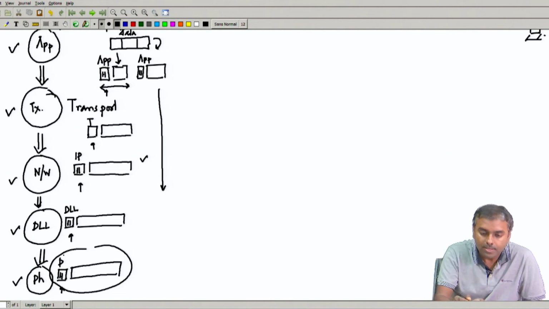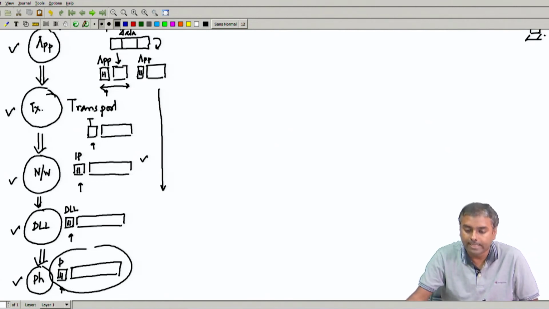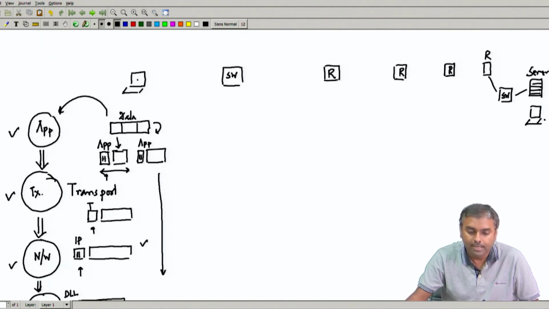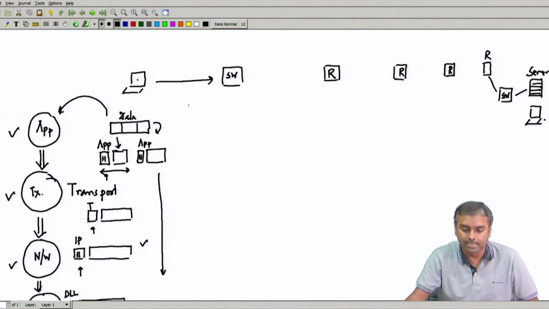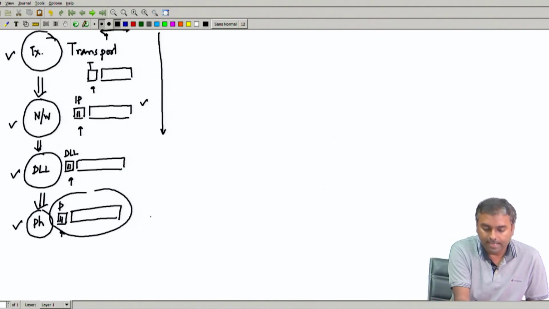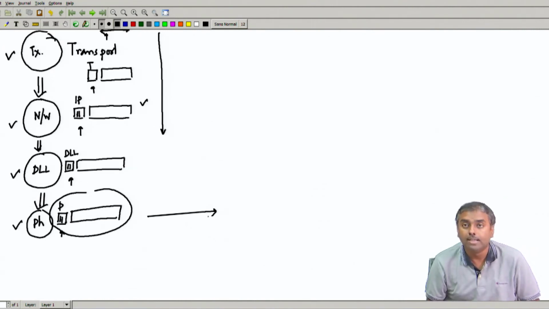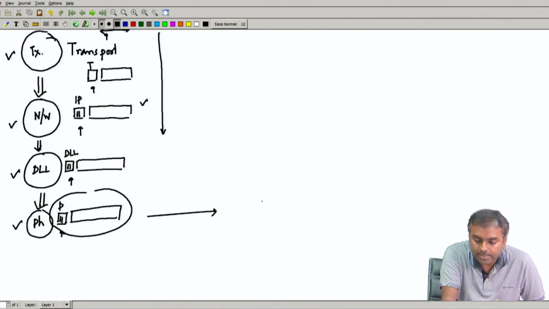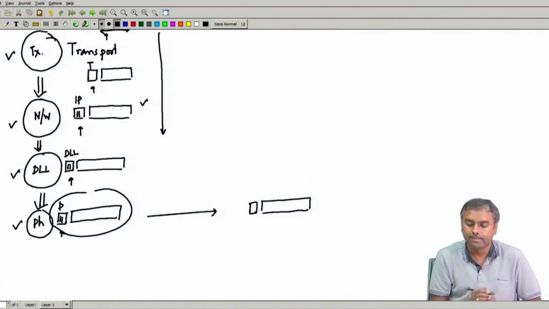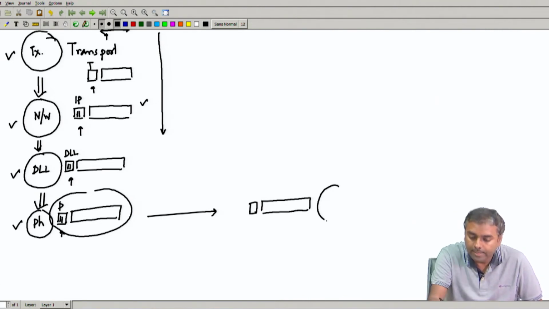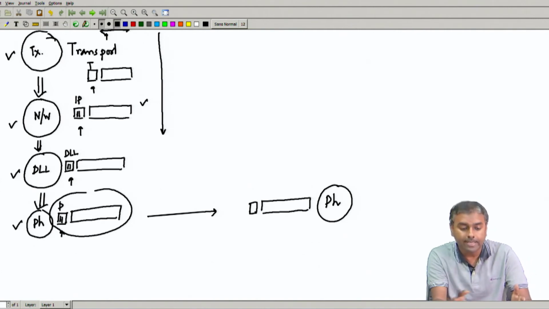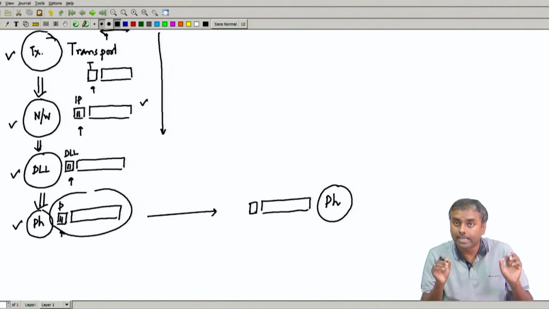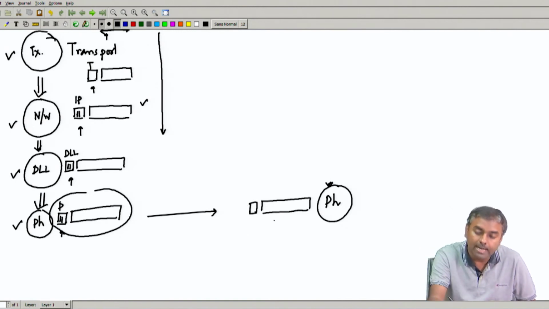Okay. So let us say, as we have demonstrated, this data goes to the next switch. So what will happen at the next switch? Let us try to see. This data now gets transferred to the next switch. What will the next switch see? The next switch will see this data appended with a physical layer header. So now it will be delivered to the switch's physical layer, which is interfaced with this particular physical layer. Therefore he absolutely understands this particular physical layer.